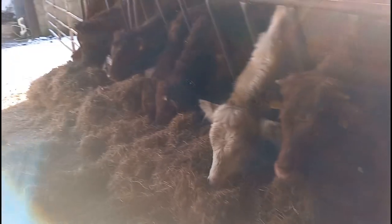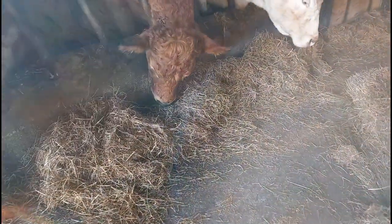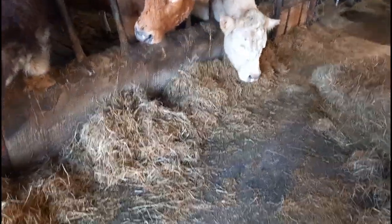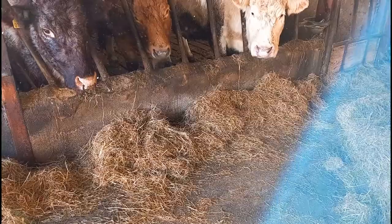Right, that's all them fed, as you can see. This stuff was yesterday's stuff, or the previous bale. I just scattered it out in front of these cows here, just to see will they eat it. So, you know, it's morning time now, because I'm feeding in the morning. What I'll do is I'll go up and have the breakfast, and when I come down, if they haven't touched any of that yet, I'll just probably have to throw them into the box and then throw them some fresh stuff.